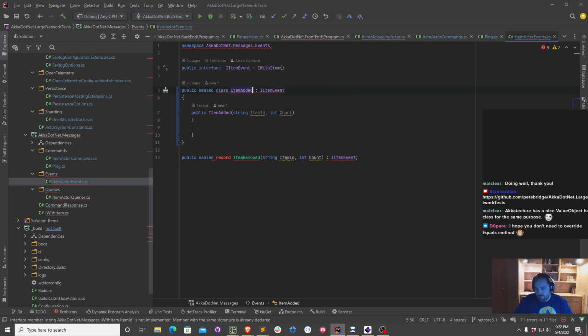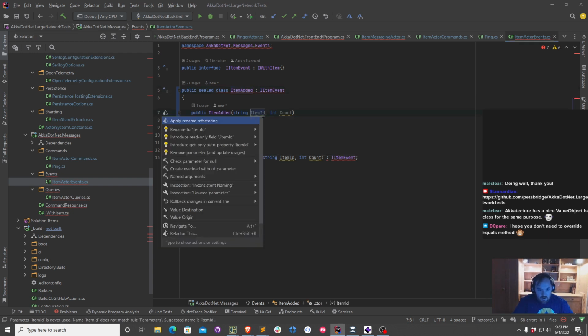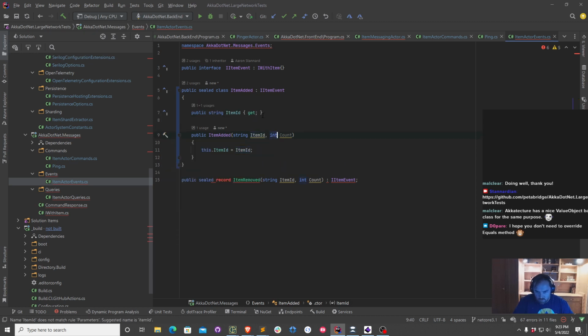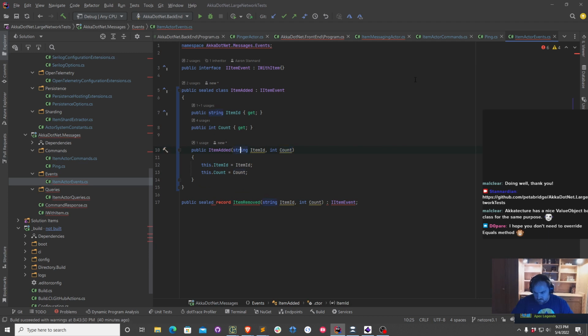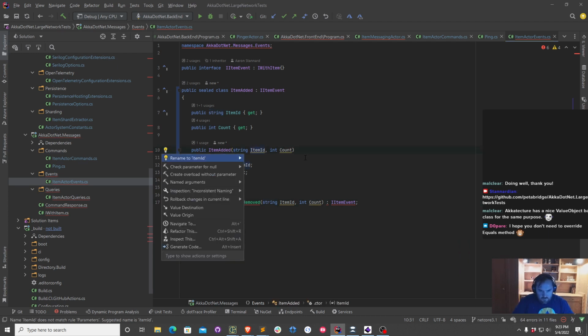Architecture is a great library, though. Hope you don't need to override the equals method. Dude, you people are mean. I hope not either. Don't think I will. The whole point is that commands and events are meant to be immutable. Looks like I'm logged into Steam. Probably because I restarted my computer. Right. That.